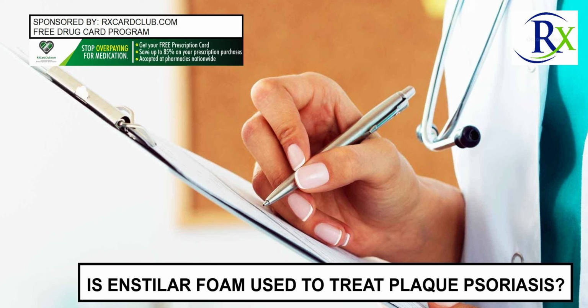Plaque psoriasis is a long-term skin condition often found on the elbows, knees, scalp and lower back. Psoriasis is characterized by inflamed, red lesions with a silvery white scale. The raised areas may itch, burn or bleed. The exact cause of psoriasis is not known, but symptoms can usually be well managed with treatment.